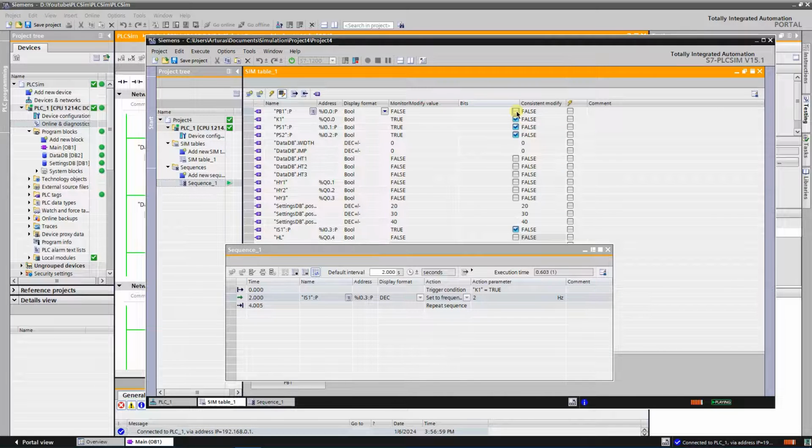As you can see, 2 seconds after K1 goes high, input IS1 starts to toggle at a frequency of 2 Hz. Let's try to simulate the process. The box was hit by ejector number 2.